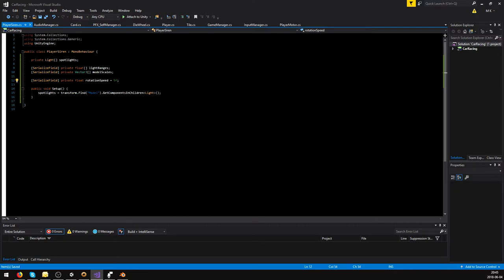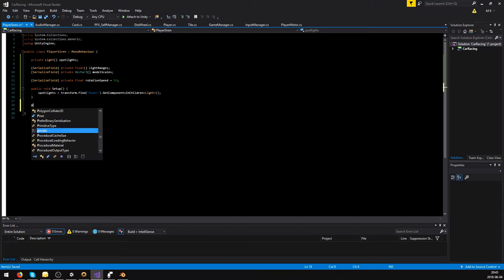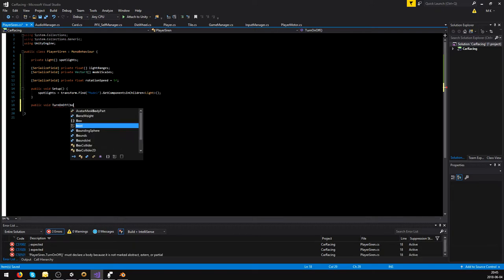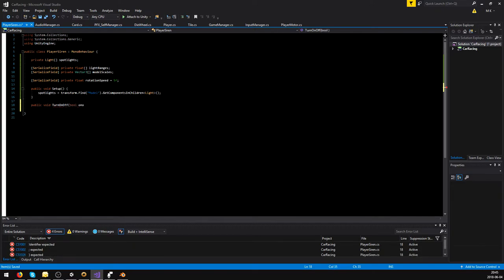I don't think so. Setup is just to get them to work, and we're gonna have to turn them off anyway. So here, make a public void TurnOnOff, open round, bool onOff, comma, bool insta equals false. It's insta. Close round, open squiggly. So insta is my short version for instantaneous. So it happens immediately. Okay, all right, so let's see.